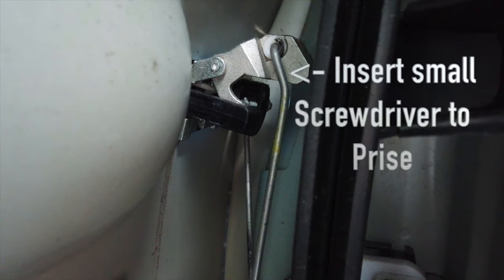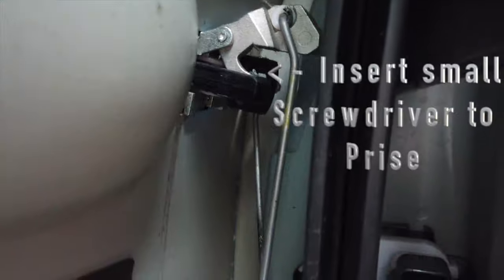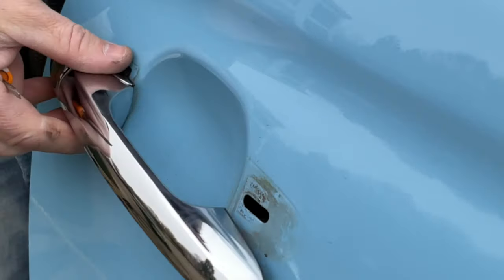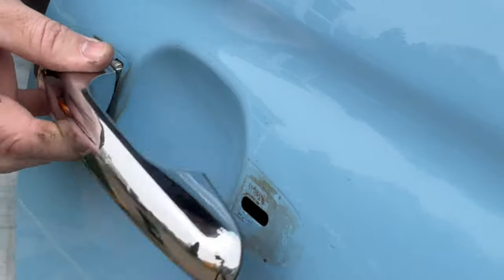So here we go, we're back inside. We're going to take this, see that there? You stick a screwdriver in that little gap there and pop that top link off. Just like that, off it comes. And then we can get rid of that one, which now just gives us a tiny amount of clearance.